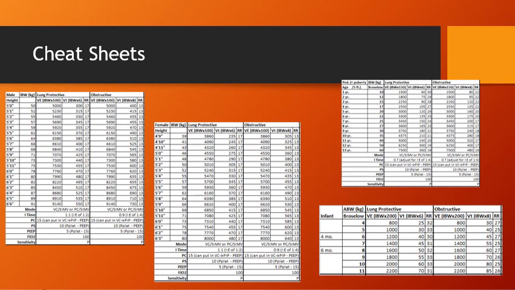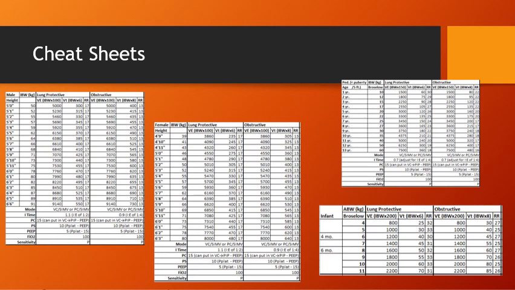The way these specific ones are set up are for males, and then based on their height, this already has calculated for us what their ideal body weight is. If we're using a lung protective versus an obstructive strategy, what their minute ventilation target is, what their tidal volume is going to be, what their respiratory rate is going to be, and then what the rest of their settings are. So in stressful situations, this can take some work off your brain. The next table here is females, and it has the same information for adult females. And then we have one for pediatrics, and then one for infants.